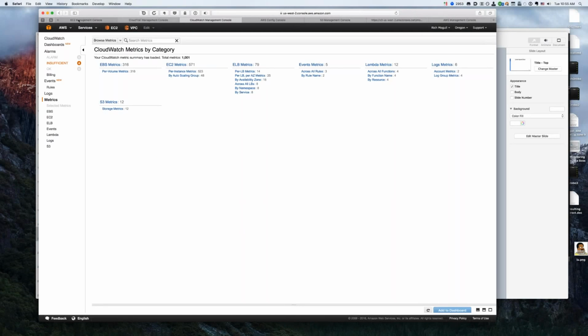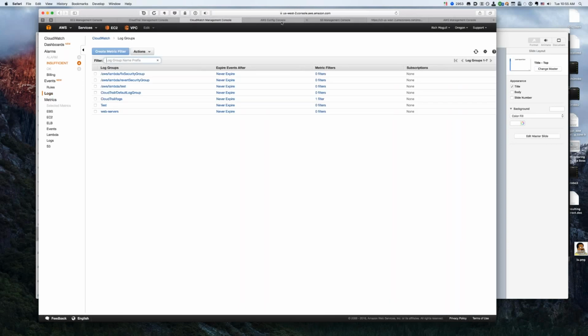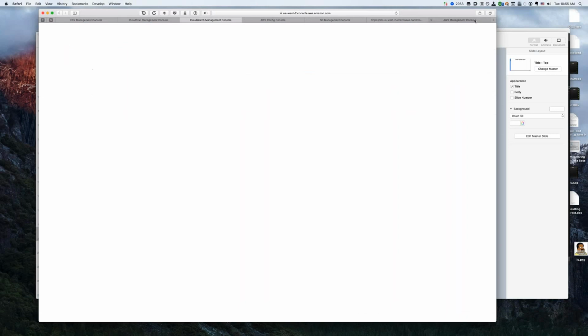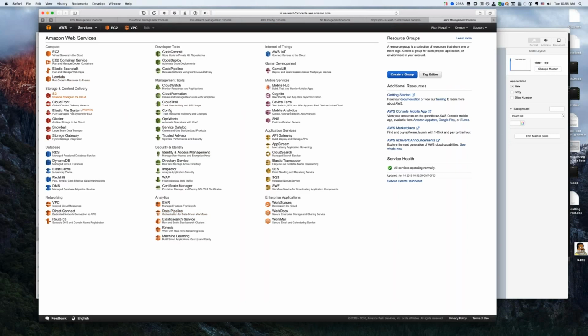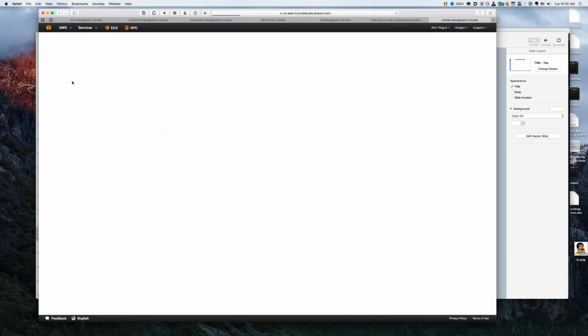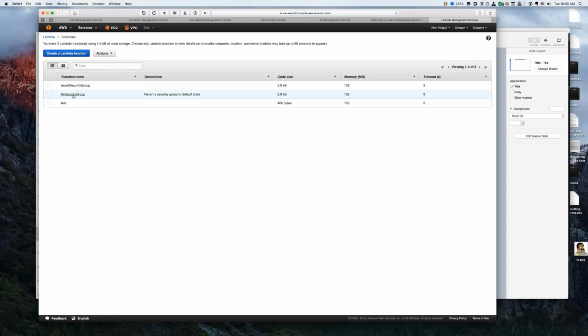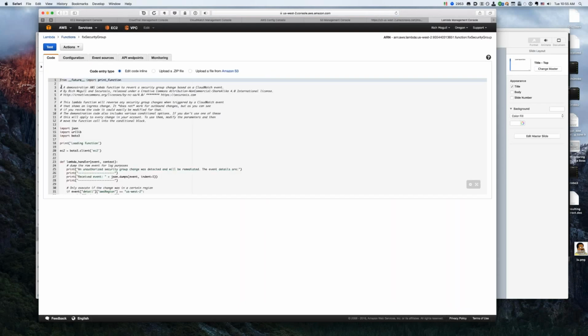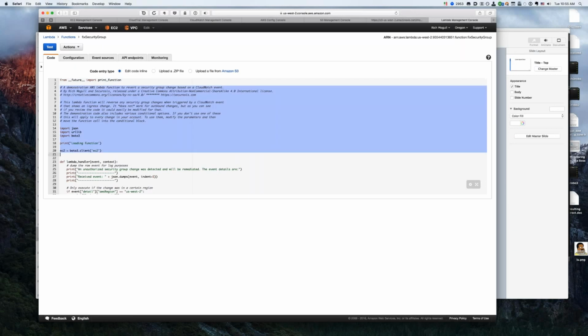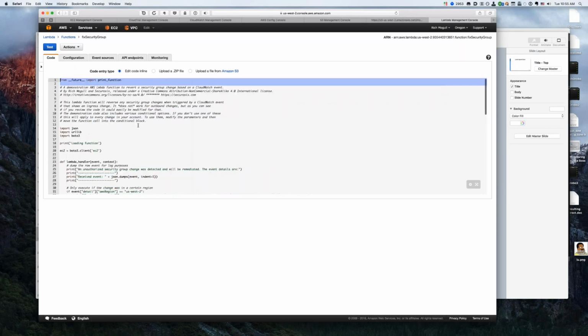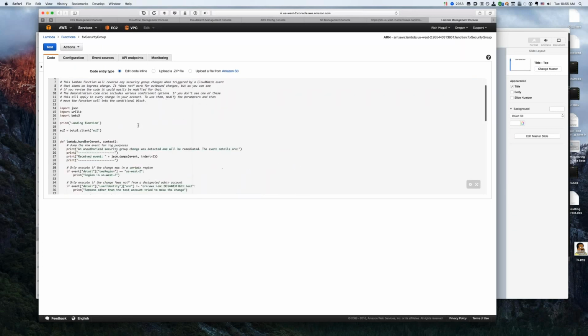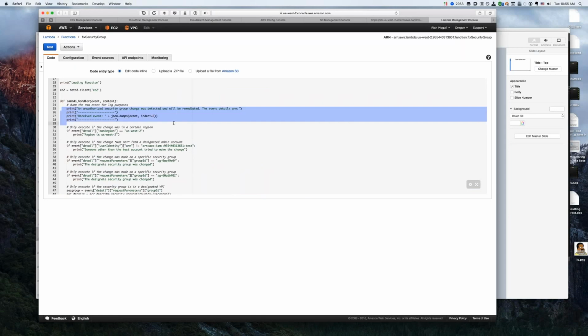So let me go ahead and show you what that looks like real quick in the configuration pieces of it. The Lambda function I have is right over here, and it's called Fixed Security Group. This is Python code, and it's running in a container that's up in Amazon. What happens is when it's triggered, it receives a particular event, and it'll dump that back into CloudWatch logs.